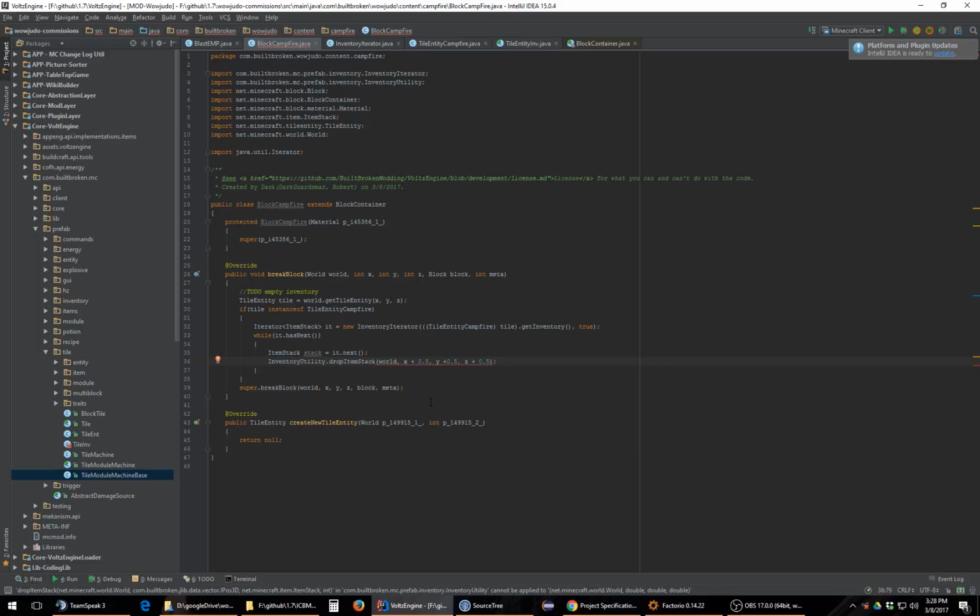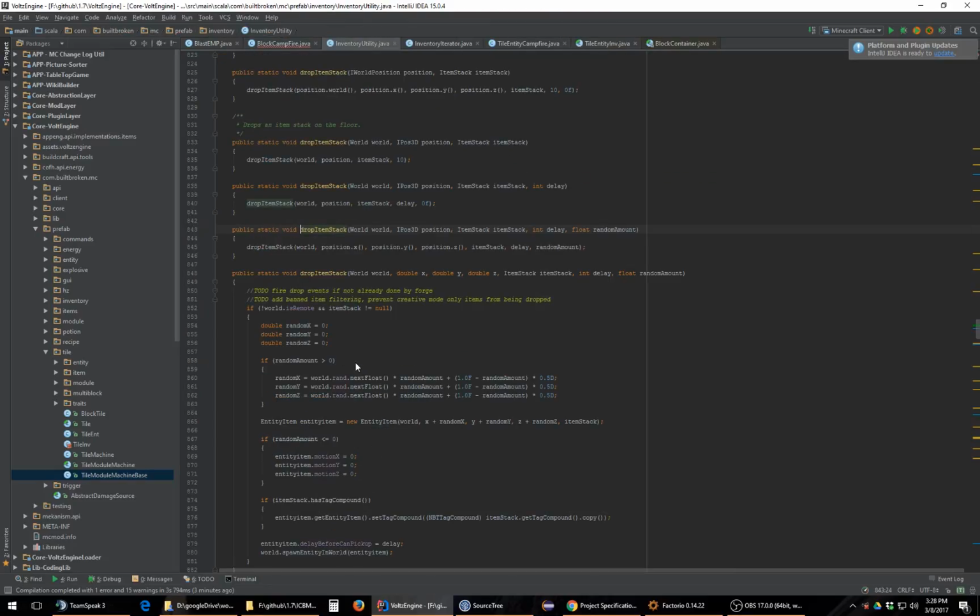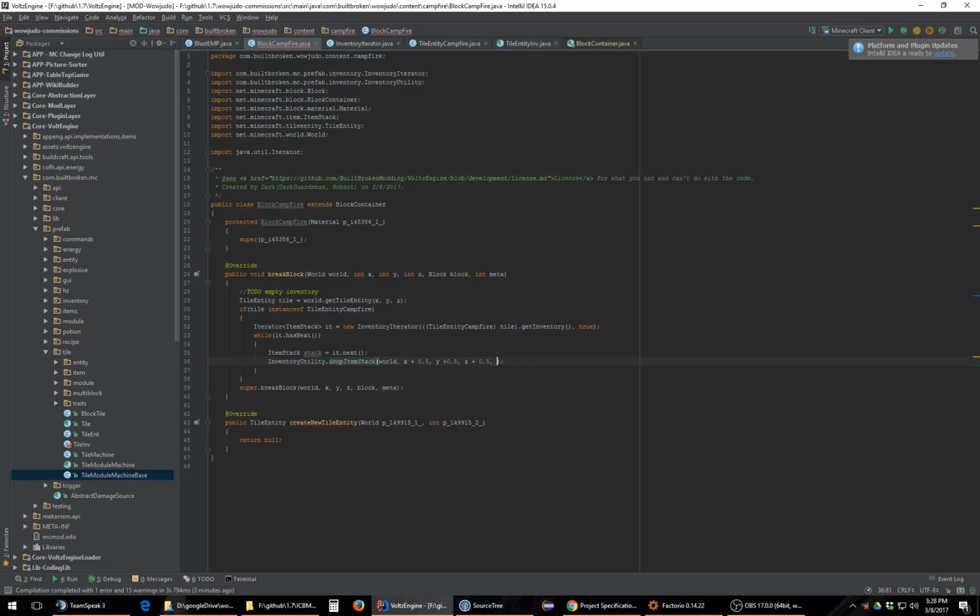As I noted in other videos, the block coordinate system here is actually the lower corner of the block and not the actual center. So when you go to do world coordinates, you want to drop something at the center of the block, you need to translate by half a block or half a meter. And this has a few other requirements. I need to provide the item stack, the delay, and the random float. So of course, this will be the item stack. Delay will be 0, and then false for, or actually, was that random float is what it wanted, so I think we're going to put 0 in here as well.